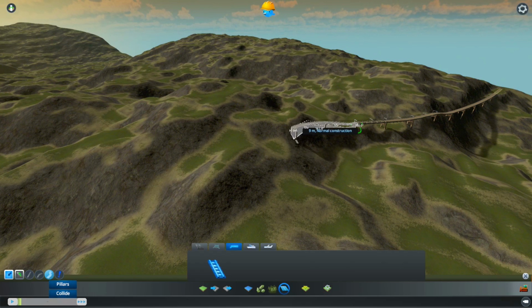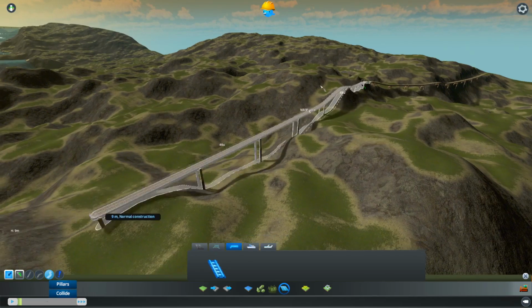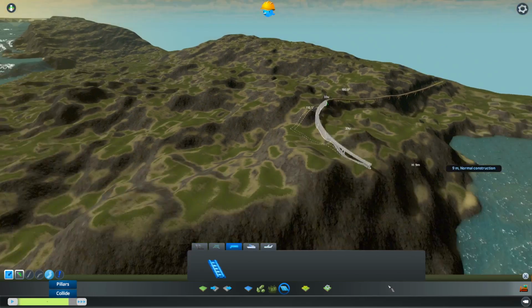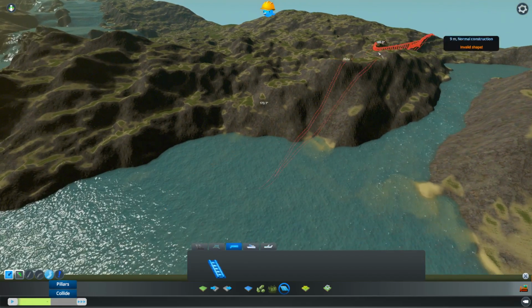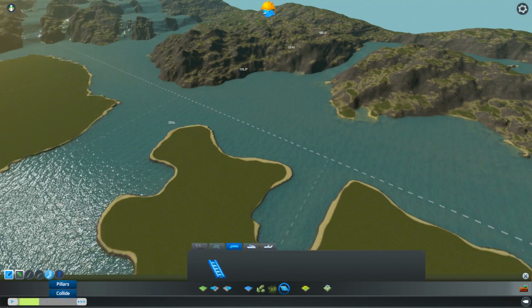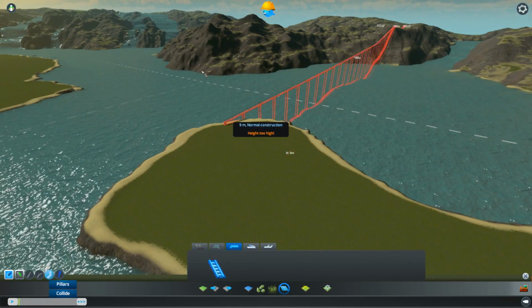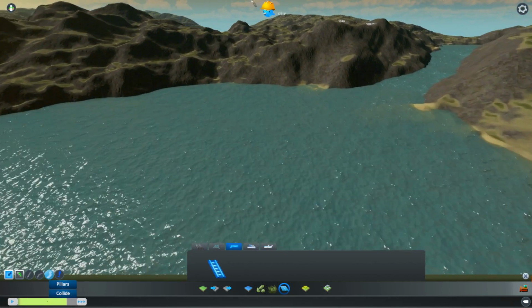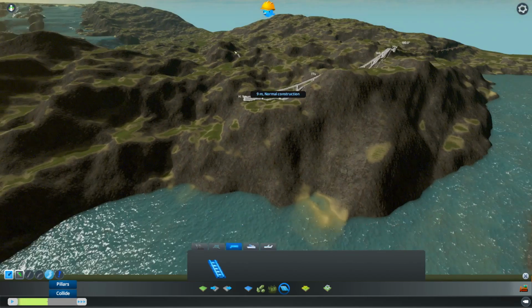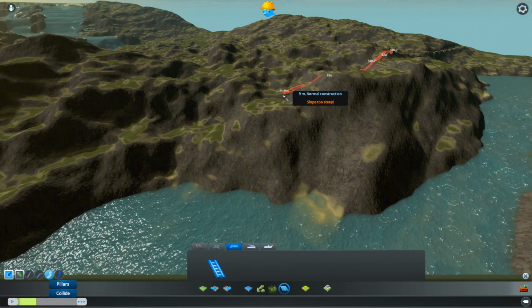So this is the kind of thing I'm thinking. Now, obviously, you're not going to be able to see that from the map probably, but once it comes down more to this area, I think you are going to be able to see it.